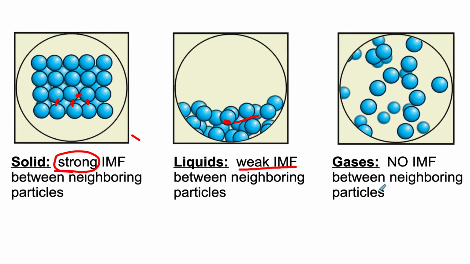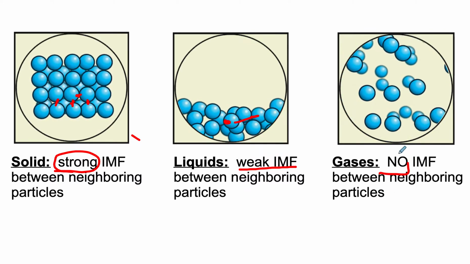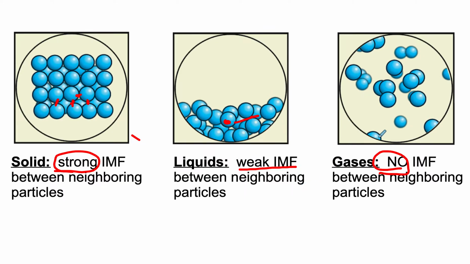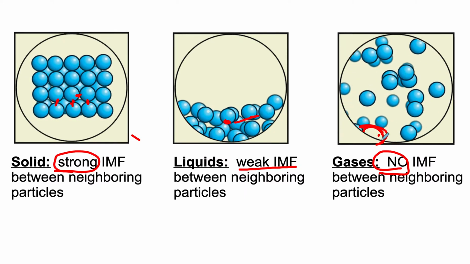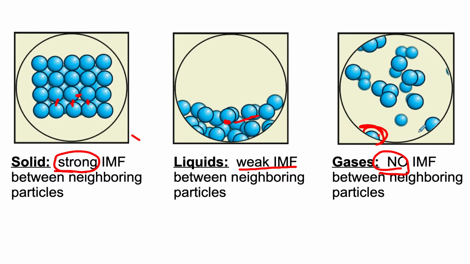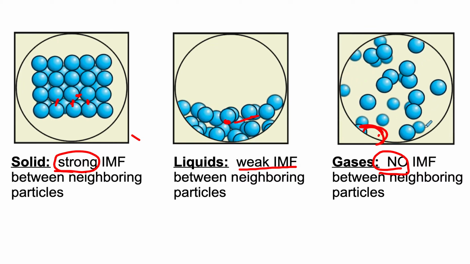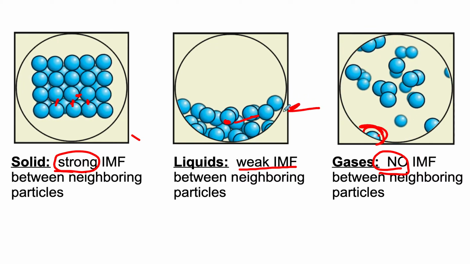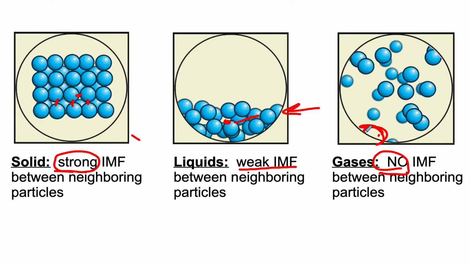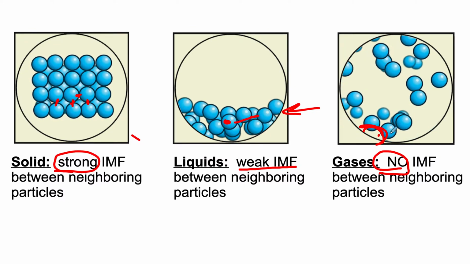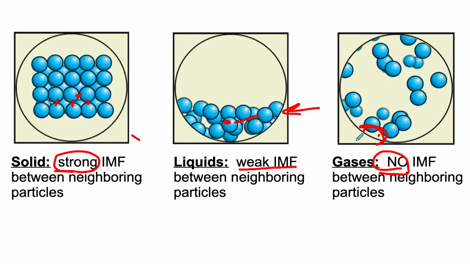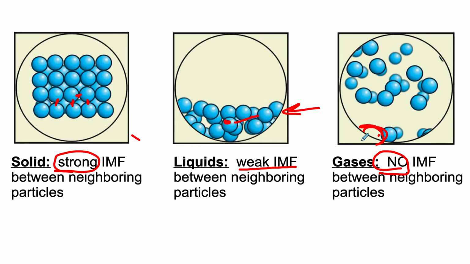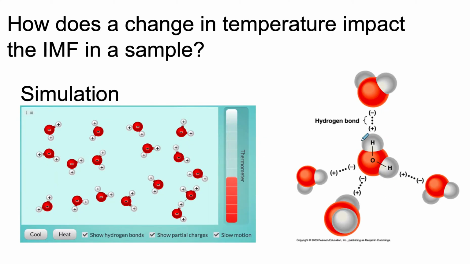And gases, this is important, have no intermolecular force. This particle down here has zero attraction for any of these other particles because it's so far away. Now, when they do get really close or they slow down, well, then they start looking like a liquid and acting like liquid. But when they're doing their thing and super, super far apart from one another, which gas particles are, then there's no attraction. They're too far apart. They can't possibly be attracted to one another.